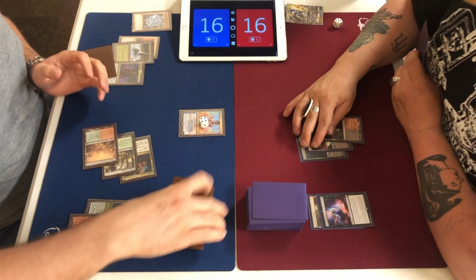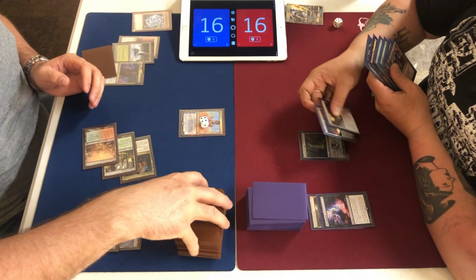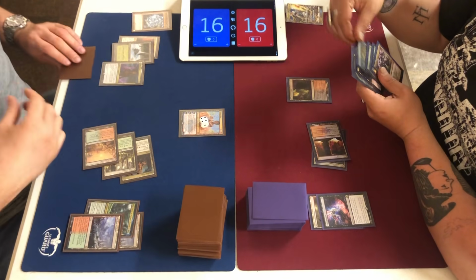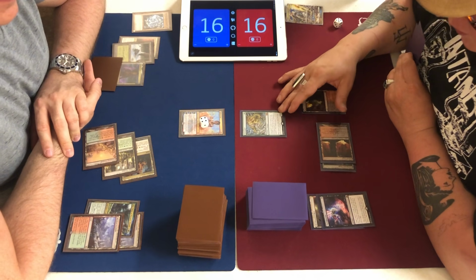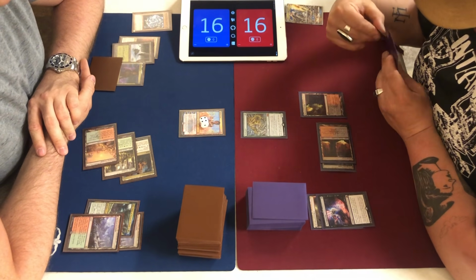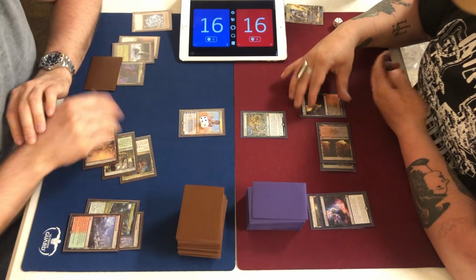He's got... Let me see what it says. This is what I scried. Don't look at it, Tim. Tarmogoyf is an instant, sorcery, creature. He's a 3/4. Yep. Was this turn 3? Yep. All right, pass turn.